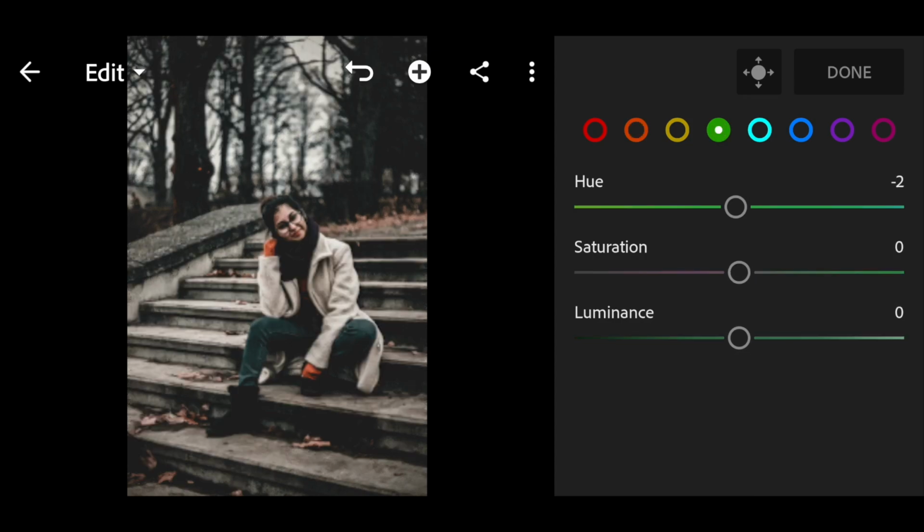On green, hue to -20, and saturation about -46, then the luminance to -26. On aqua, saturation to -26 and luminance to -16.